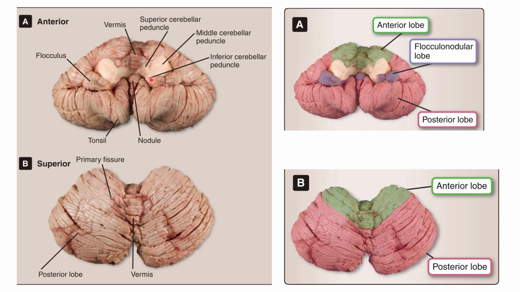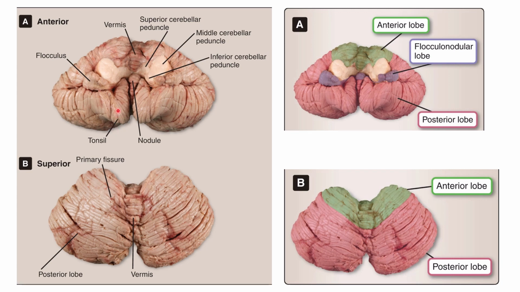the brainstem. You also see a lobe of the cerebellum. This is called the flocculonodular lobe. This is the flocculus, one on each side, and the nodule is in the middle. Also, the cerebellum is made of the anterior lobe and the posterior lobe. This is the posterior lobe, and this is the anterior lobe, this area.